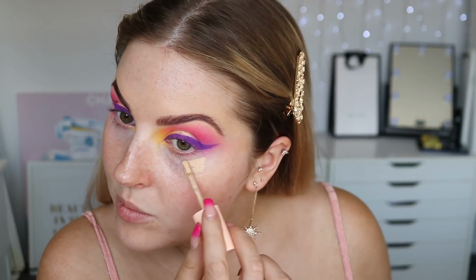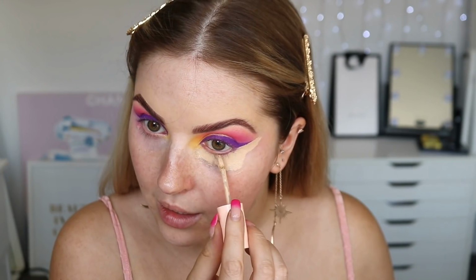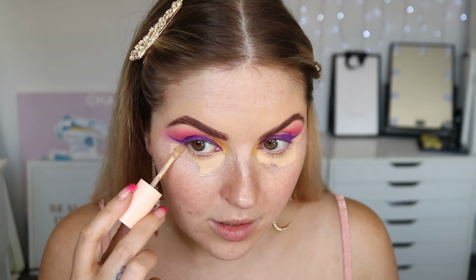Whatever, it's fine. I'm just going to put on some concealer now so that we can apply the makeup to the lower area. This isn't even my favorite concealer for under the eye. I love it on the face though. This one can crease on me a little bit, but whatever.